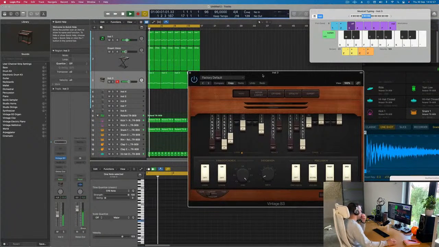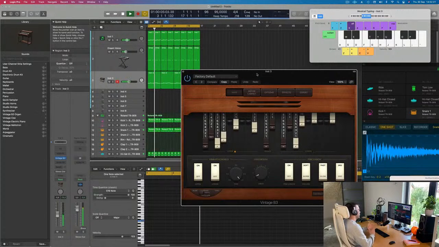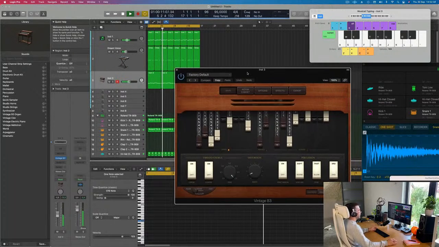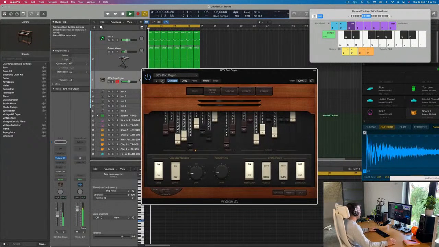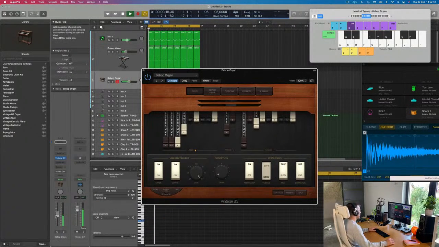Like I said in other episodes, guys, I tend to want to record the idea and then tweak it instead of trying to find the perfect sound and then try to play the melody, because it's always better to have something to play with and then tweak it. If you're looking for the perfect sound, I think you're bound to fail most of the time. It might work, but most of the time I think it will not work.